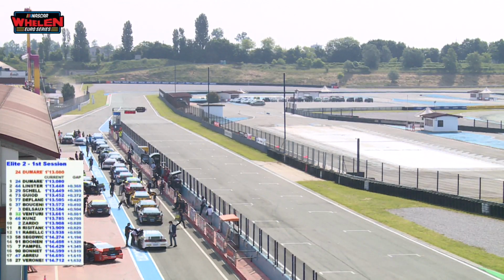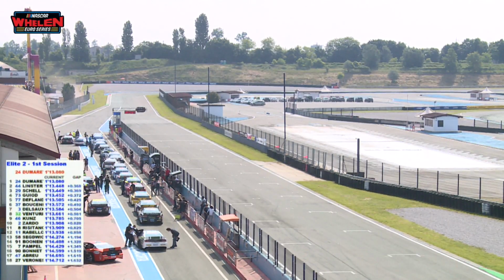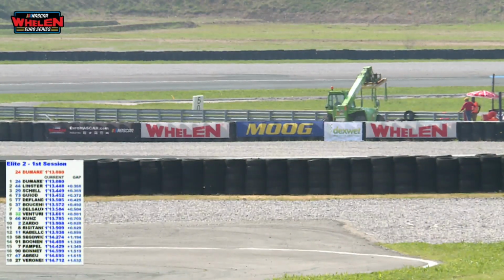So beautiful conditions here in the northern part of Italy. That's 70 to 75 kilometres east of Milan, and this is a fairly new circuit in reality. It's not been around for long. It first started being built in 2005. The configuration has changed as they've extended it, but the configuration we're using this weekend, first time it's been used with those subtle changes to turn 5 and turn 6, but this longer configuration started in 2008, so it's only about 10 years of age, the circuit, and built in an old quarry.